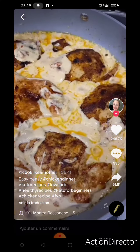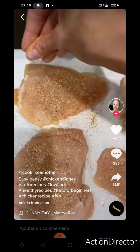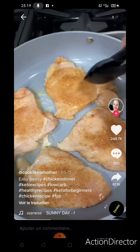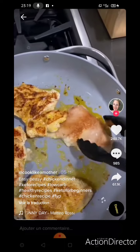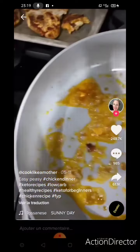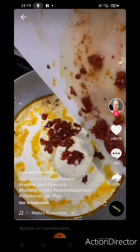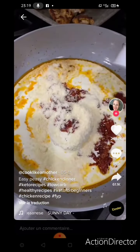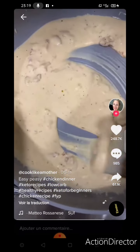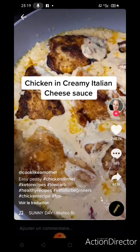Let's make a really easy chicken with creamy Italian cheese sauce. Just trim and pound your chicken breasts and season liberally with garlic powder, onion powder, salt, pepper, and paprika, then cook just under medium heat in some olive oil for seven minutes per side. Once done, put your chicken on a baking sheet, but in the same pan add about three-quarters of a cup of heavy whipping cream, one wheel of Boursin garlic and herb cheese, about six chopped sun-dried tomatoes, a quarter cup of Parmesan cheese, and a teaspoon of salt. Break up the Boursin cheese and mix until smooth, then add your cooked chicken back in, bring it to a simmer, and serve. So good.